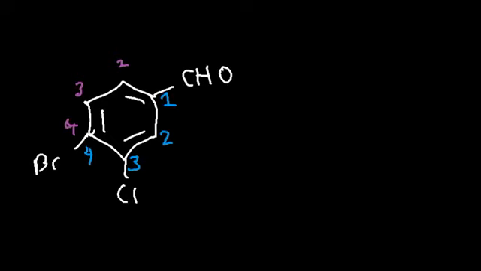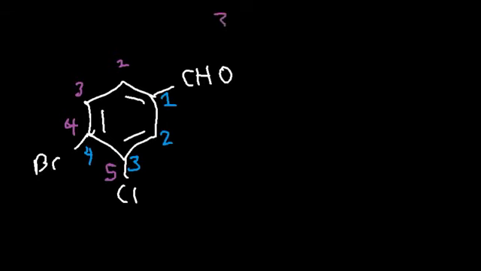Now what if we have more than one substituent? I mean, how do we name it? So let's use benzaldehyde this time. And let's say we have a chlorine and a bromine. Now, which direction should we begin counting? We know this is carbon 1. Should we count clockwise or counterclockwise? Well, if we count it clockwise, the chlorine will be on carbon 3 and the bromine will be on carbon 4. If we count it in the other direction, this will be 2, 3, 4, and then 5. Chlorine will be on carbon 5, bromine will be on carbon 4.